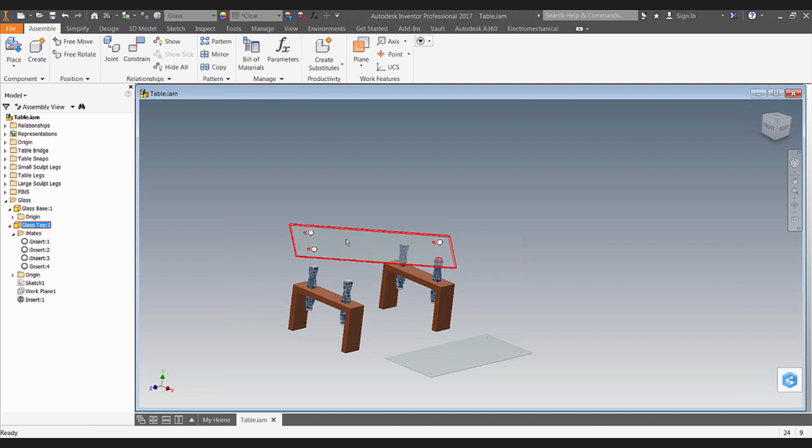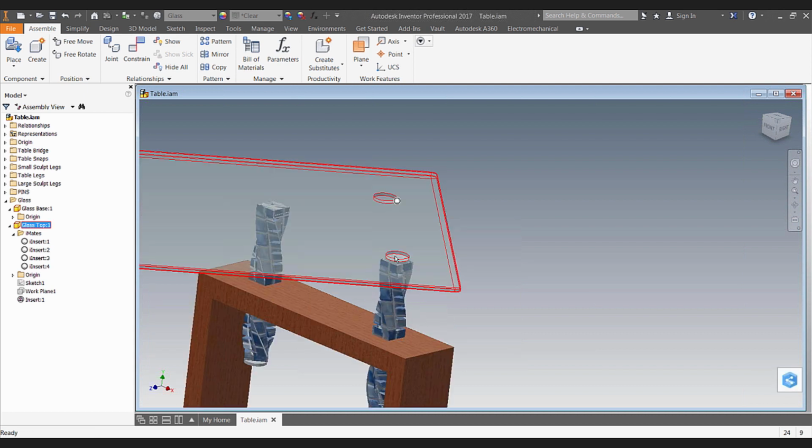And so what did it really do? Just like in a normal constraint operation, I would choose the hole, then I would choose the peg. So as I dragged it to that location, it actually created the other half of the constraint set. So really all I've done is define the first half of it, and now I'm able to drag it. I can do the same thing with these others.